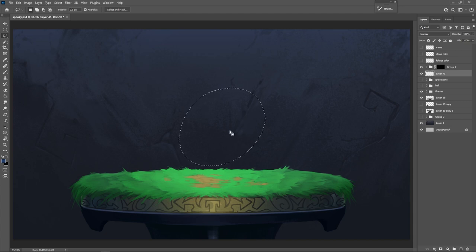Now, when we're using a lasso tool, if you hold down shift, you'll notice the cursor has a plus sign on it. That means if we draw anything else, it'll be added to the selection that we can then paint. But if we hold down alt, we now have a little minus sign next to the cursor. That means if we draw next, it'll be taken away from the selection. So let's add a couple extra bubbly bits.